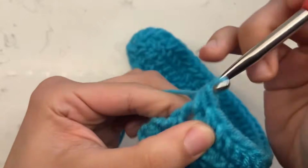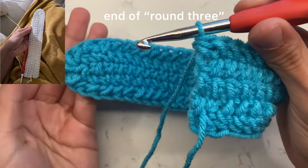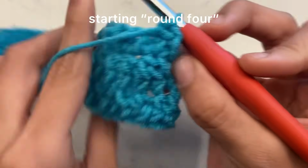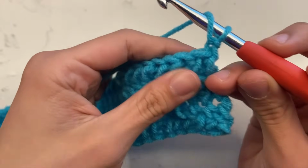So this is my last one here. Look at that nice flat side and look at this nice round side. What we're going to do is chain 1. So hook your yarn, pull it through, flip the project over. Then we're going to do more half double crochets.